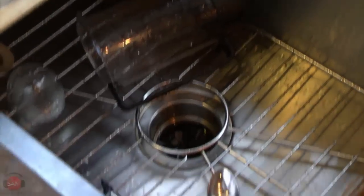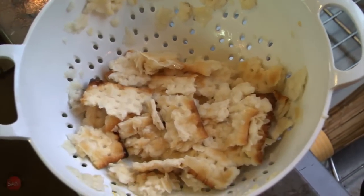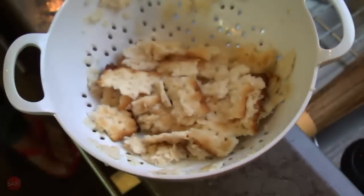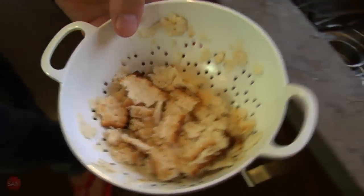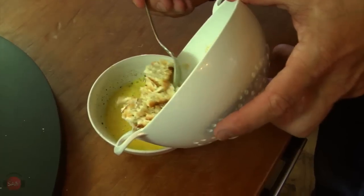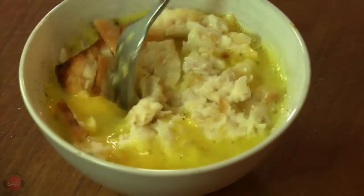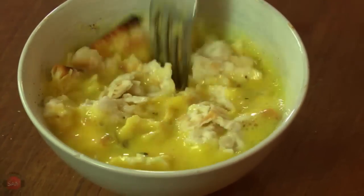I mean, it looks kind of gross. It's a weird thing, I have to admit. But with Passover right now, I thought I would take a moment to share a little bit of our people's food with the outside world. So now I'm just going to take this broken up matzah, put it in here with the egg, and do that. And now it's ready to go into the pan.